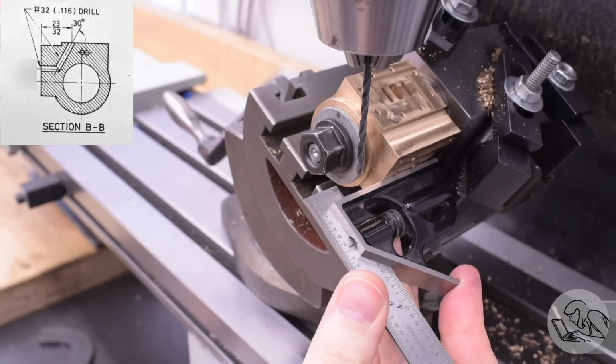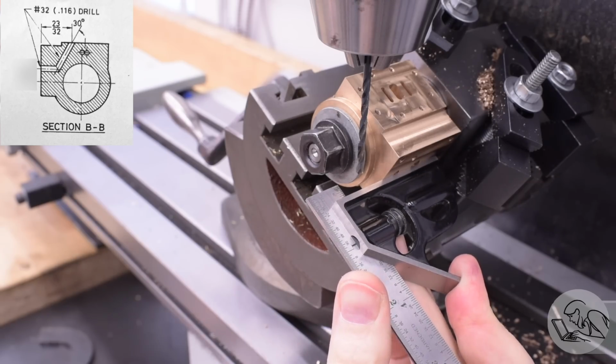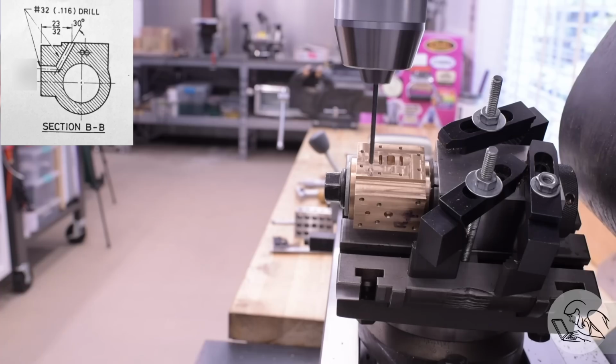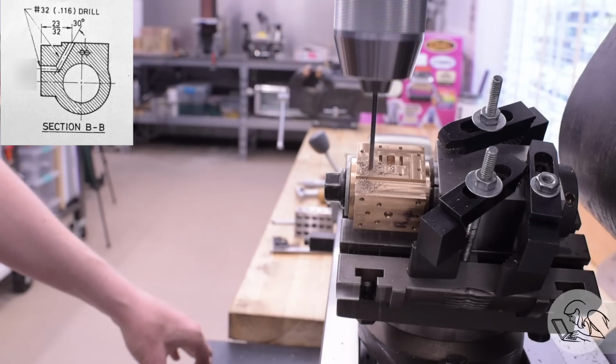Again, this doesn't have to be perfect as long as I don't go too deep and as long as I make sure that the drill isn't going to cut into the cylinder bore, then it's going to be okay, in theory. But there's nothing to it but to do it. Let's see what happens. I had decided how deep I was going to go with this thing, and I'll go down that deep, and then we'll have to flip it around and do the mating passage and see if they connect.